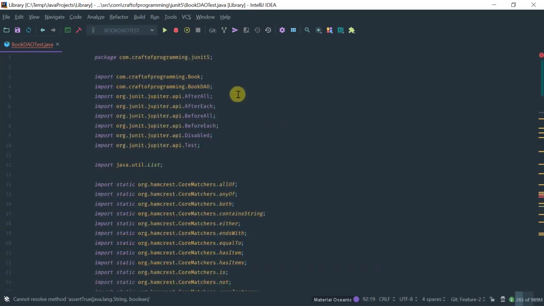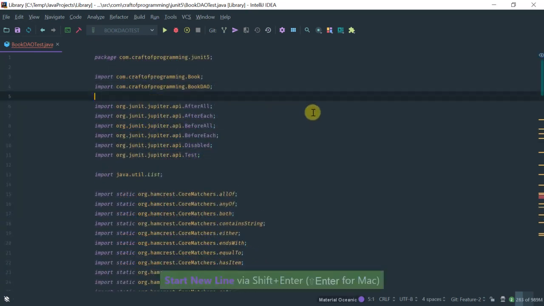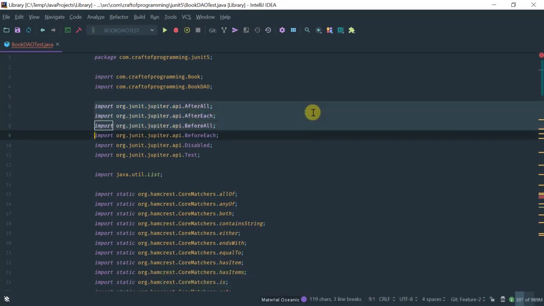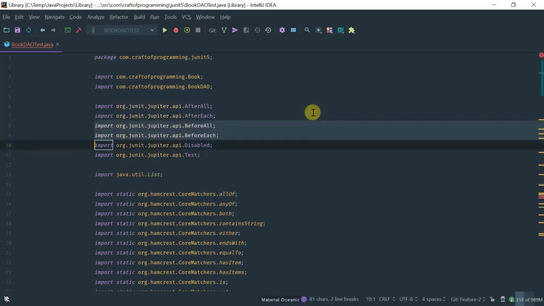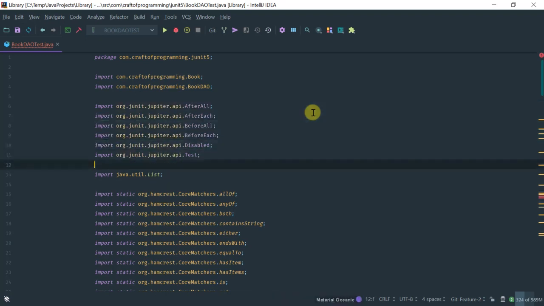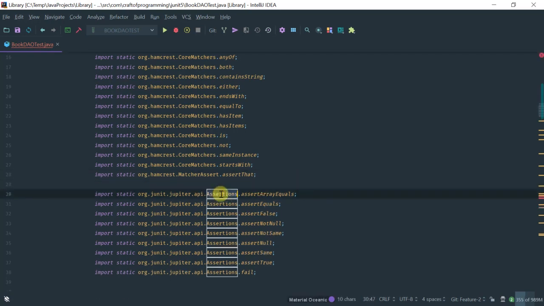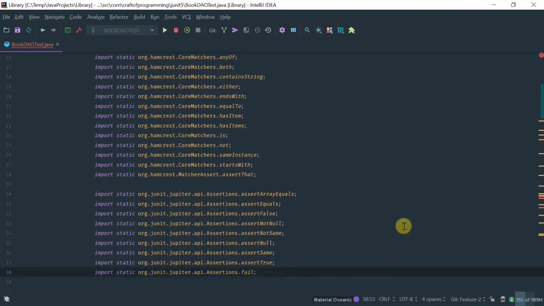Notice that all of the main lifecycle annotations, like BeforeAll, BeforeEach, Disabled, and so on, have been moved to the Jupiter API package, and all of the assertions have been moved to the Jupiter API under the assertions package as well. All of them are here.